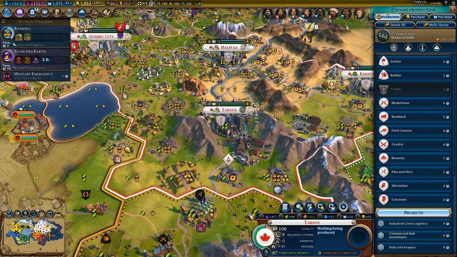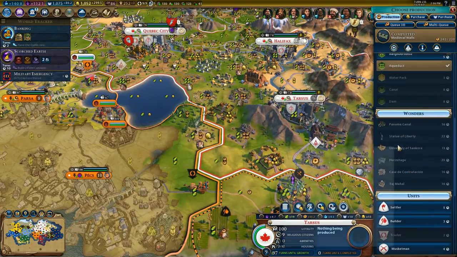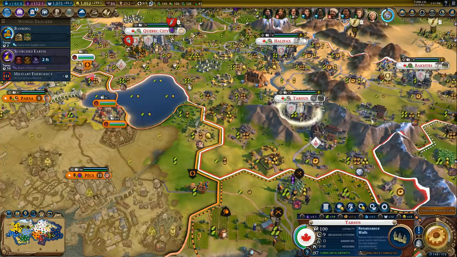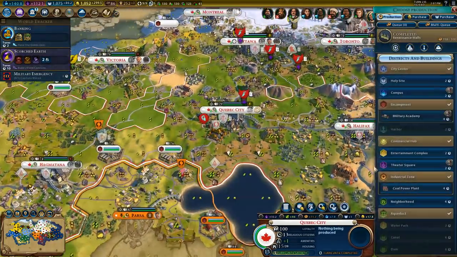Tarsus. All right, so we got the medieval walls done in Tarsus. Yeah, we want the walls. We want the walls done. Actually, you know what? Get the... Oh, we don't need the coal power plant, right. So Renaissance era walls. Get that done.